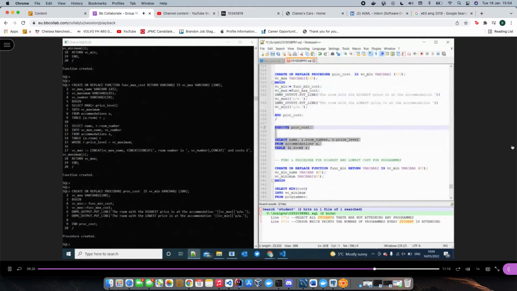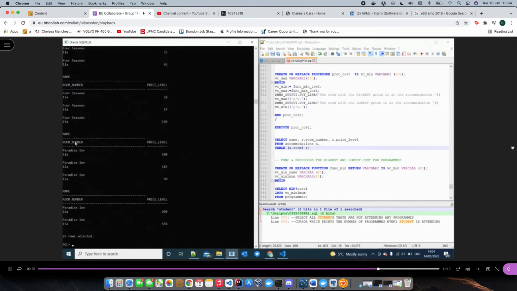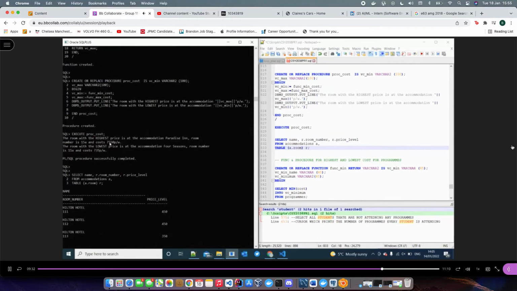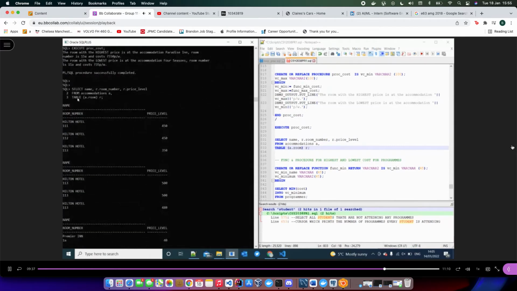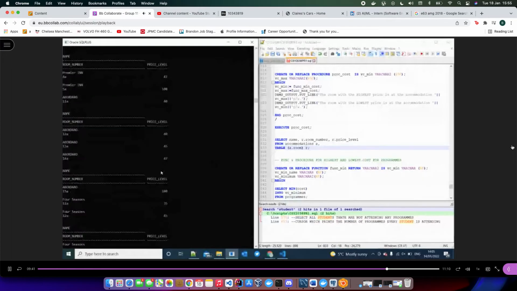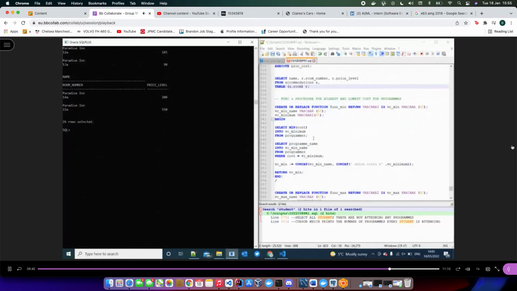If we execute it, and also select just to double check, it says the highest price is 550 and the lowest one is 35. We can double check it under the select statement: the lowest one is 35 right here and 550 down there.